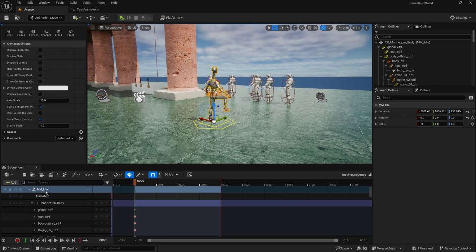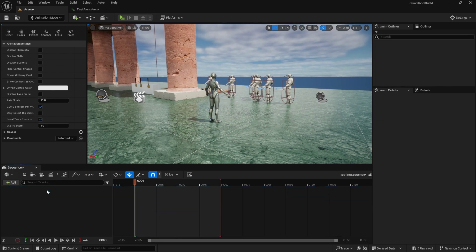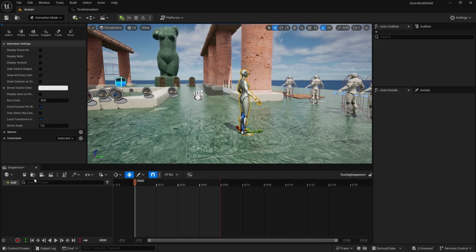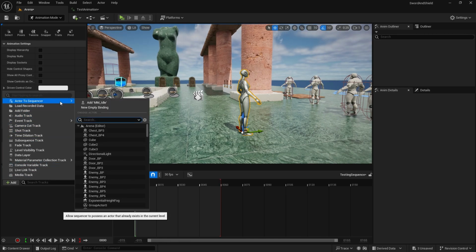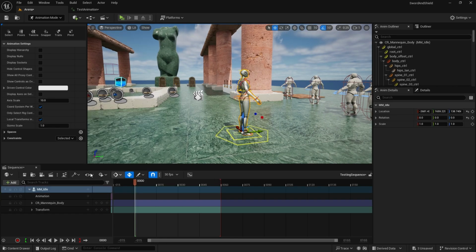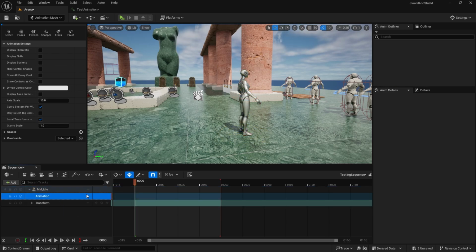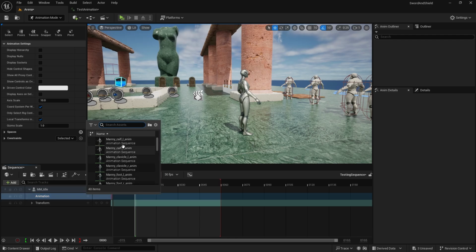And to change the animation, we can just remove this part. We'll again add this actor. So actor to sequence, add idle, and then here we'll remove the control rig. On the animation you would do plus, and you would select the animation you want to edit.